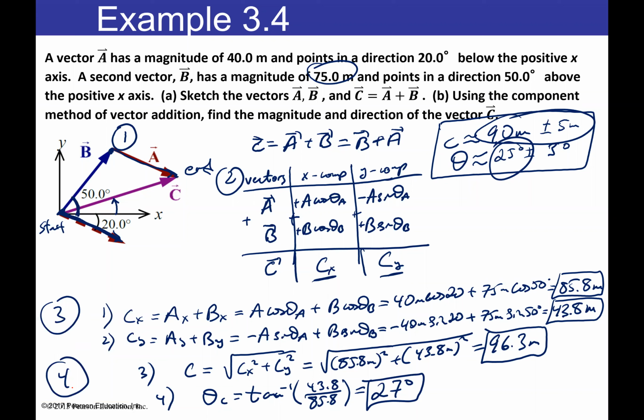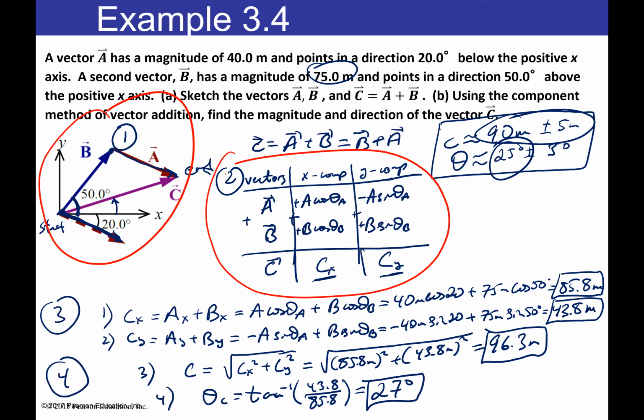If you use this approach, you can never go wrong. You will minimize all the mistakes. You do the graph first, then you make a table with all of your values, all of the x components and y components, very carefully identifying each direction, putting the negative here whenever it's a negative direction. And organize everything in the table. Then step 3 gives you those 2 equations to find the components. Step 4 gives you the last 2 equations to find the magnitude and direction of the resultant.